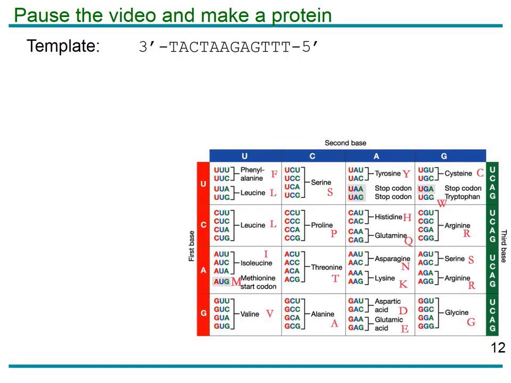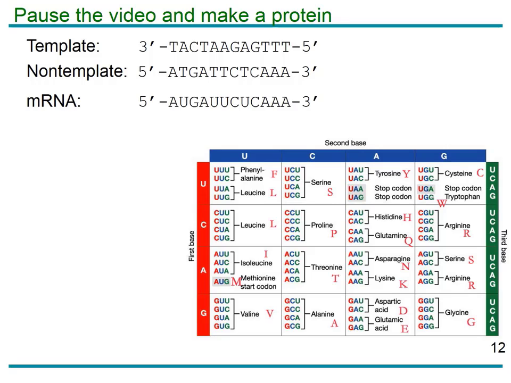If you made the amino acid sequence from the nucleotide sequence on the previous slide, you started with this nucleotide sequence, and hopefully you were able to identify this as the template sequence. It was the 3' end of our DNA going to our 5' end. That means you would make the non-template sequence of DNA, which would be complementary to the template sequence, and our mRNA then would look like our non-template sequence, except everywhere there is a T in our DNA, there is a U in our RNA. And so we can then take this mRNA and we can make our amino acid sequence.